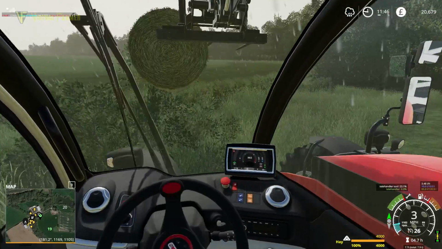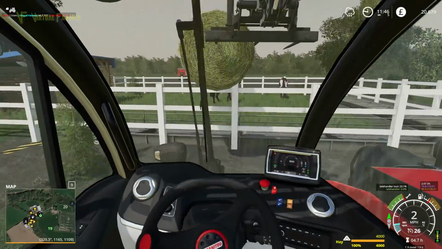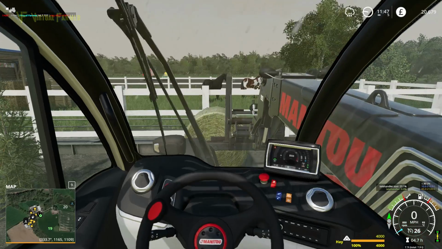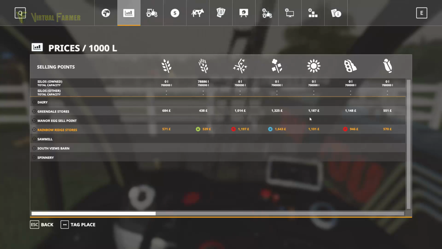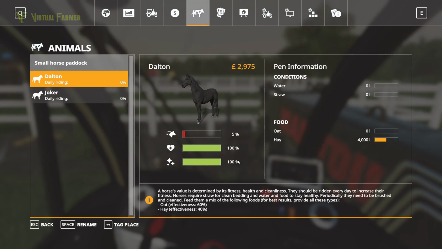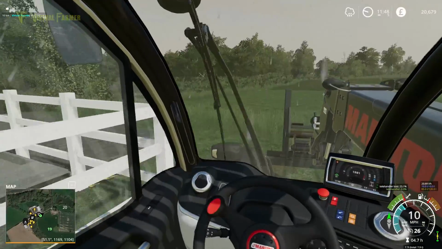Okay, looks like we might need to feed them oats. Oh, I caught that tree then. Or maybe we have to put it down. That is something I found before. Yeah, there we go. So how has that done our horses for feeding? That has given them about half feed. So we need one more hay bale, and that will do that nicely.